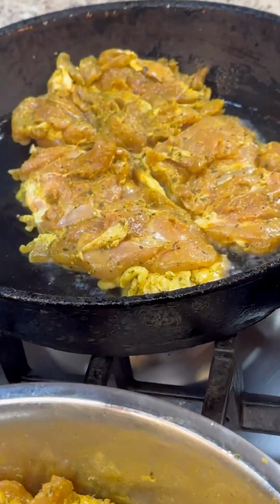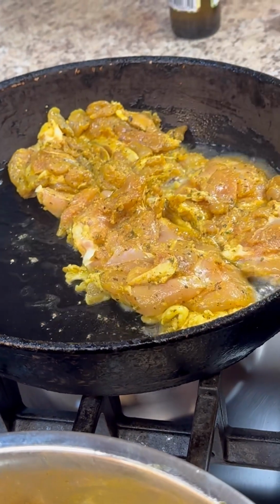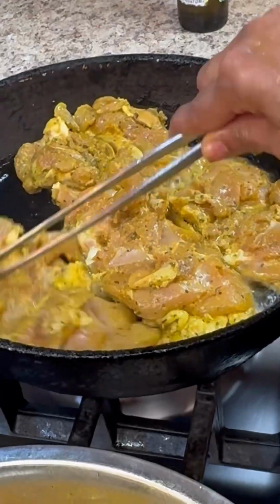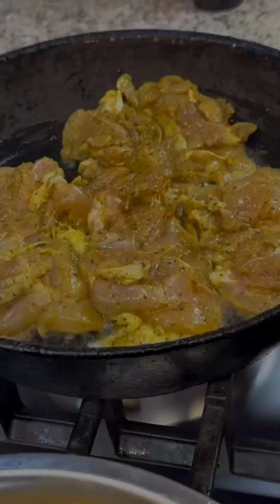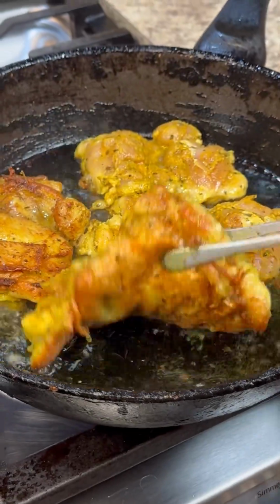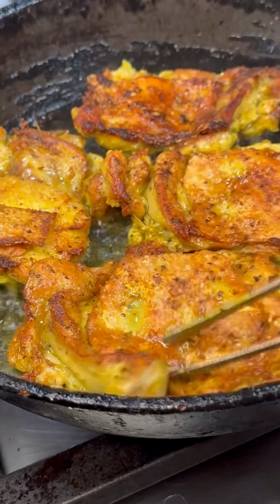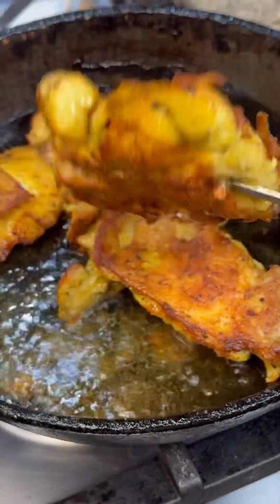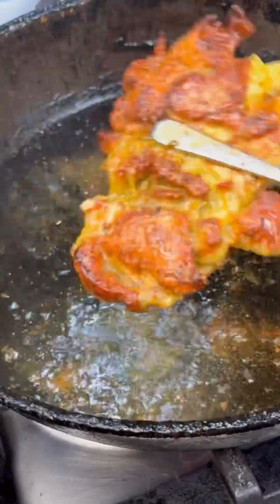You see the chicken already starts pulling together because of the heat in the pan, and the oil is all ready. Now we don't want to overcrowd the pan, to keep the heat from coming down. So this looks good. So like 4 minutes. Let's take a look. Beautiful brown. Now let's flip them. I love that golden brown. It's so beautiful. Now we're not really cooking the chicken. It's going to really cook like halfway, to be honest. Take all those lovely pieces out and let me finish up the rest of them.